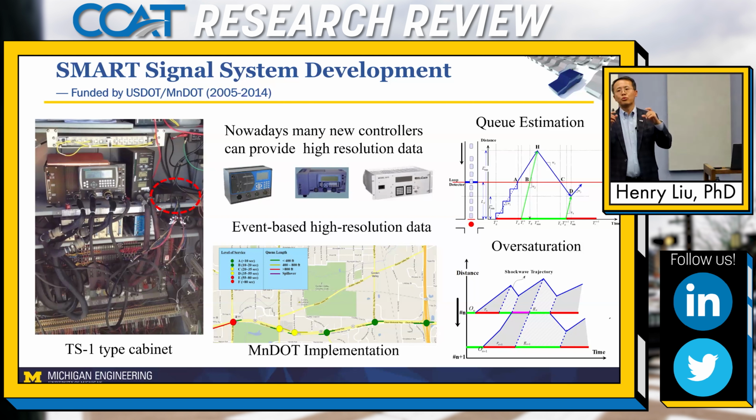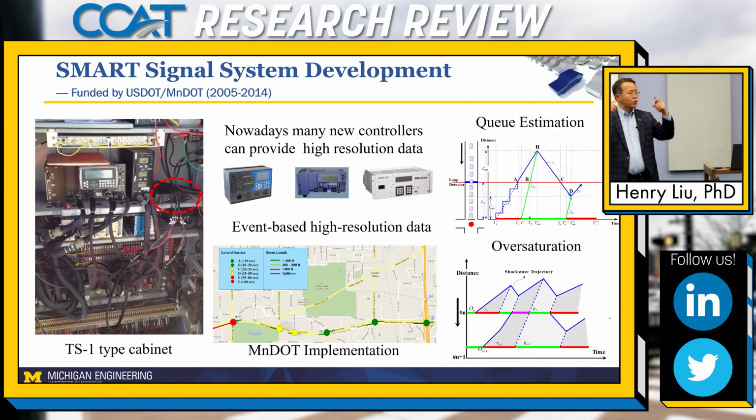We are just trying to record every event that happened at the intersection. The events I define are every vehicle detector actuation, every vehicle detector deactuation when they leave the detector, and those are all events. Every signal phase change, for example the green light changing to yellow light, will be an event. A pedestrian pushing the button is an event at the intersection. So think of it just like an airplane black box, listening to what's happening. It doesn't interfere whatsoever with the traffic light. It just records everything that happens at the intersection.